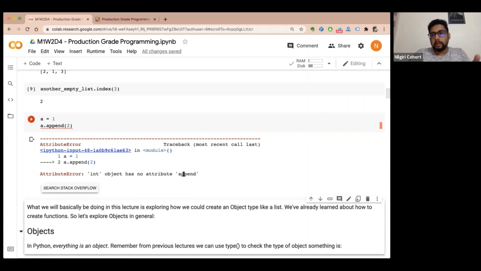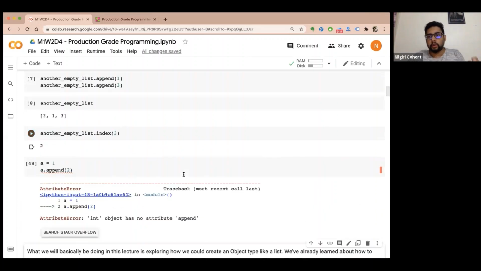So in Python, someone has probably defined which methods will work on which type of objects. Methods like append and index are things that someone has written in the backend of Python, which you are able to readily use. That's why the dot append method works.